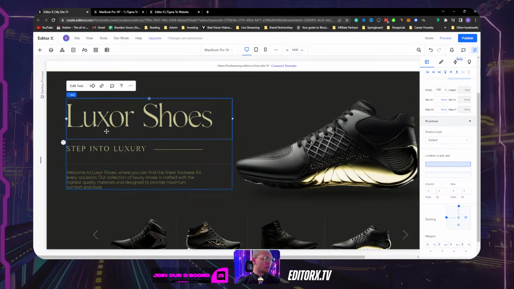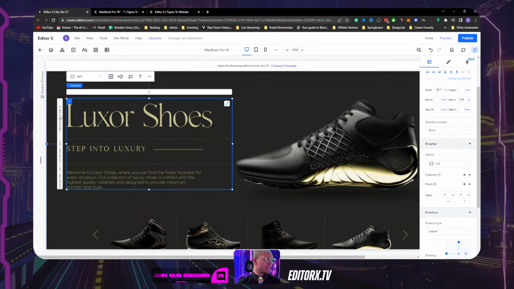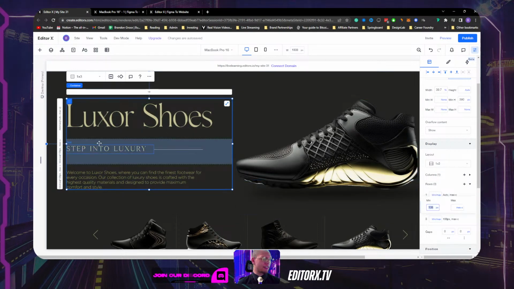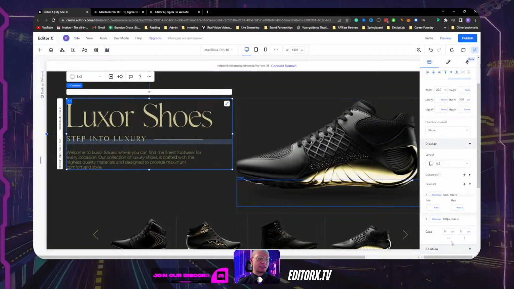So, all right, we have our 3 rows, and I'm going to make sure I'm clicking my container here. As we can see, I'm going to click these little sidebars here. I know you guys can't see it, it's really tiny, but right now the height is set to 108. We don't want that. We want the math to be done for us, basically making those rows the size of the content within them. So I'm going to set all this to auto, and you'll see that all this space snaps to the size of the text. I'm going to go from 108 pixels, click those dots, and set it to auto.